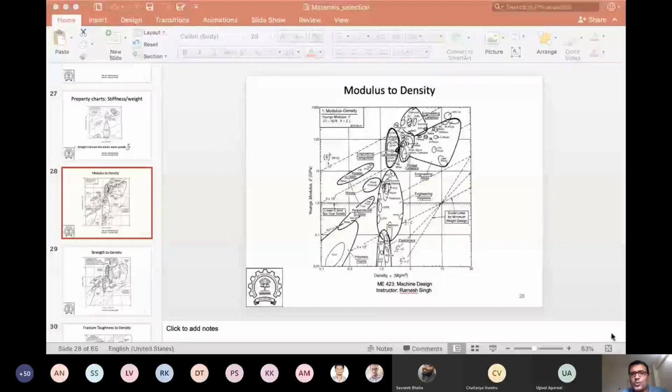I just want to see how you guys answer this question, because I need high E by rho, right? I'm going with aluminum. I'm going with titanium alloys, aluminum alloys, which have high E over rho. So brittle is one of the issues. I cannot make free from ceramic. Yes. So all three are right.